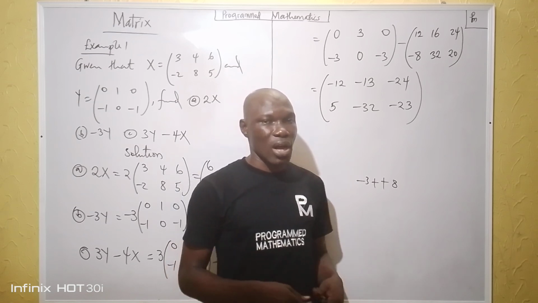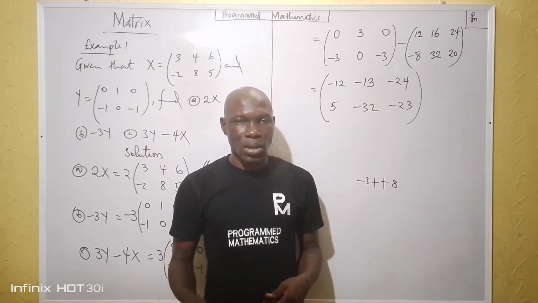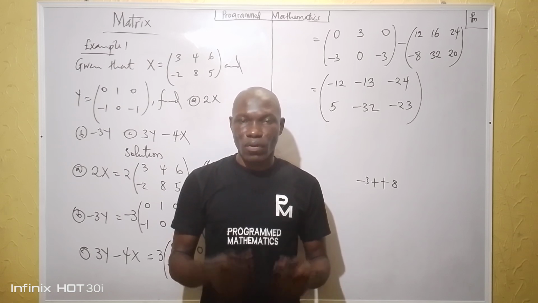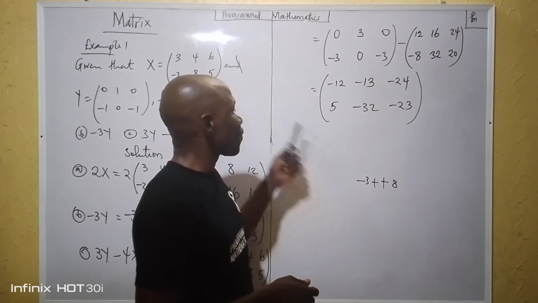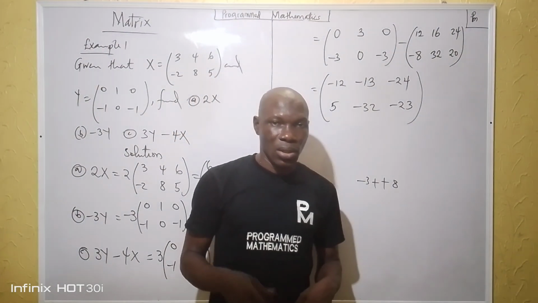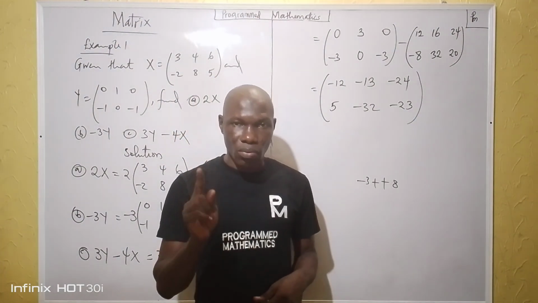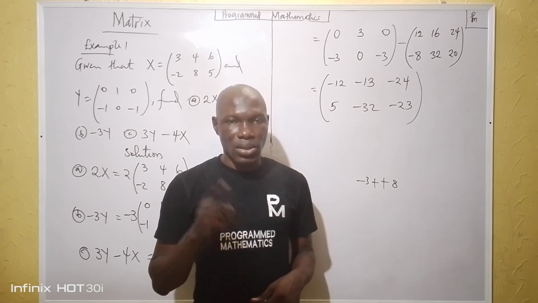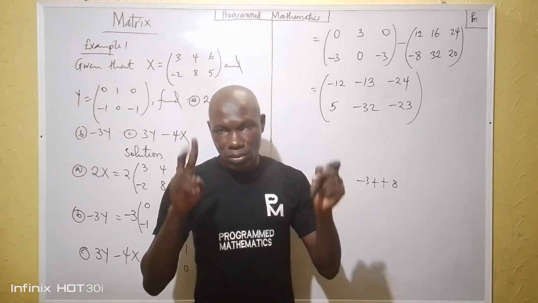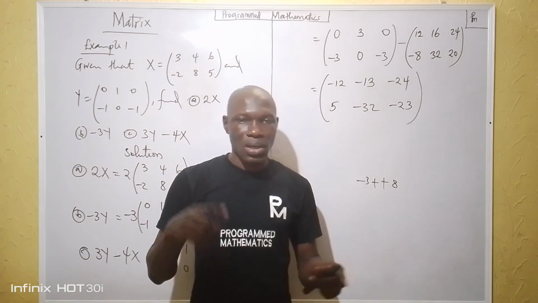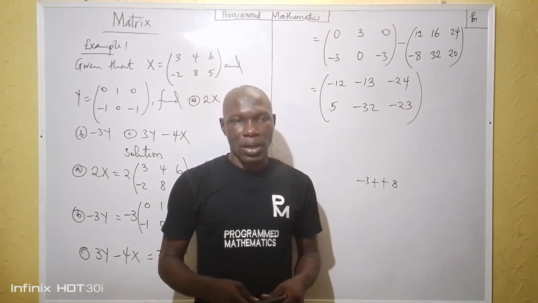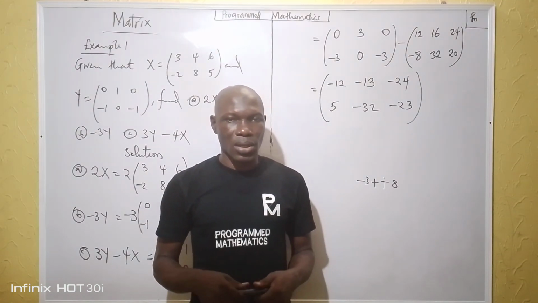In the next video, I will be discussing the multiplication of matrices. Multiplication of matrices is different from scalar multiplication. In scalar multiplication, we use a number to multiply a matrix, but in the multiplication of matrices, the plural of matrix, we are multiplying one matrix by another matrix. So we shall see that in the next video.